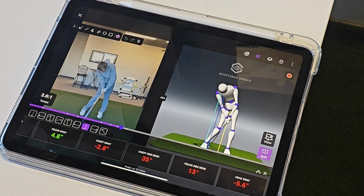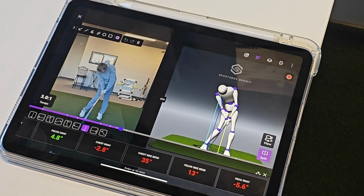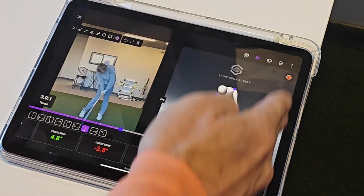You're going to see your hands and arms start to do a little extra flipping through the golf ball. You're going to have a problem with blocks because you're tilting backwards. The handle's going to raise up. You're going to leave the face open. So the plan has to be, how do we get you to get that blue line further forward?